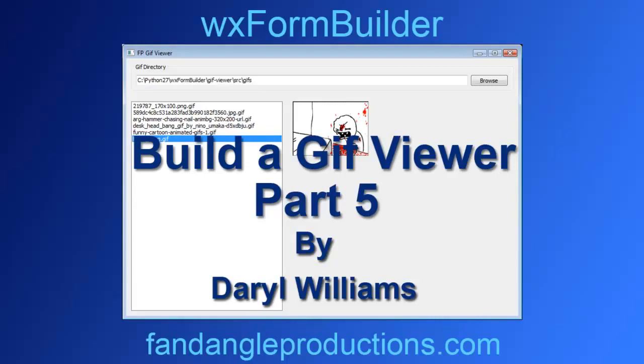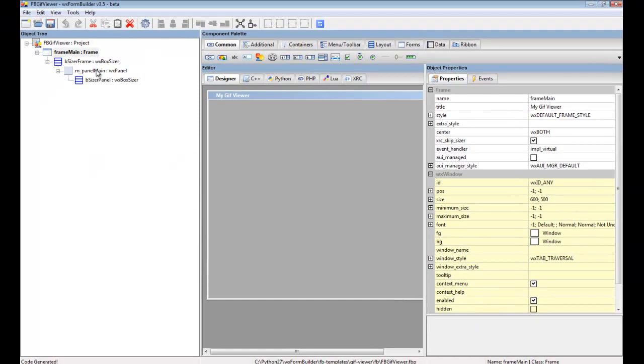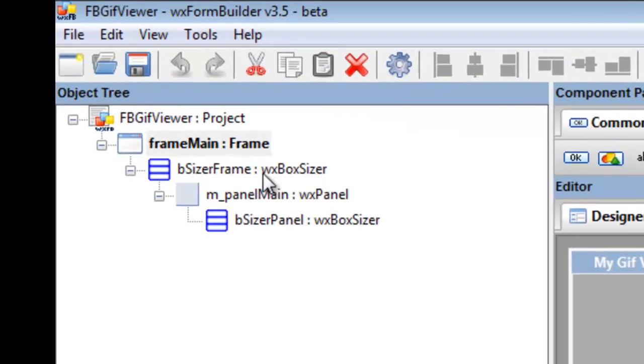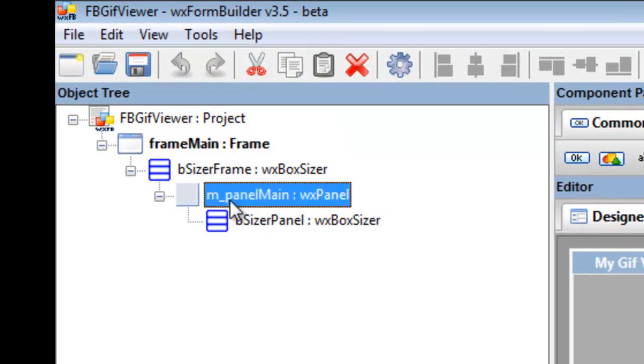This is part 5 of the tutorial of building a GIF viewer, that's a GIF image, animated image, and using wxFormBuilder. So in the last tutorial, part 3, we created a frame and a panel.